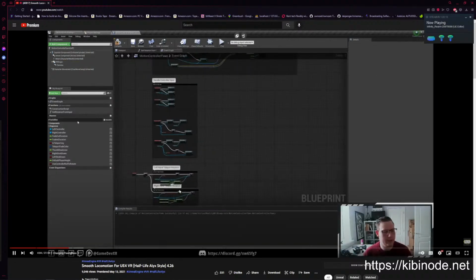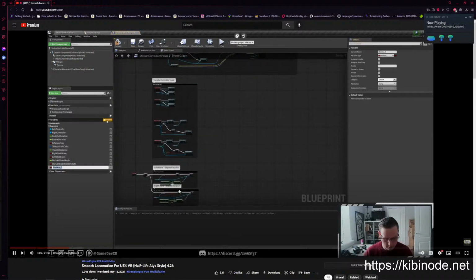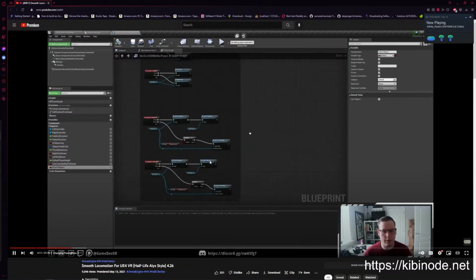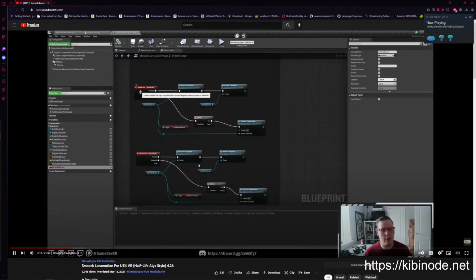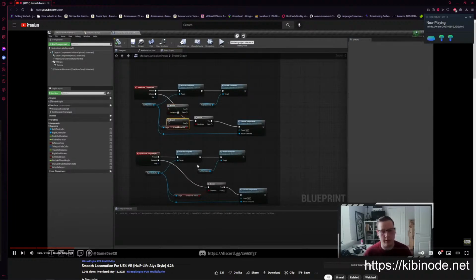So the first thing we're going to do is actually create a bool variable, so B, and we're going to call this can teleport. We're then going to compile, make sure it's set to false, and if we zoom into our graph, we need to find out where our input action teleport left and input action teleport right is. And what we're going to do is we're going to press B on the keyboard. We're going to create 2 of those for each one.